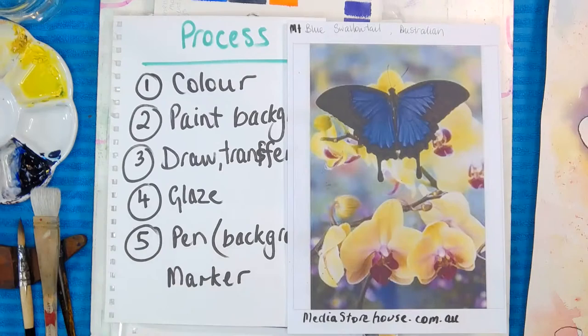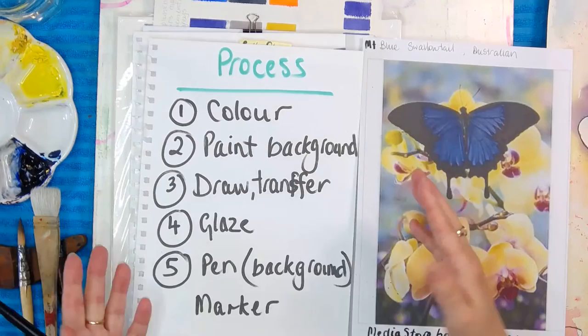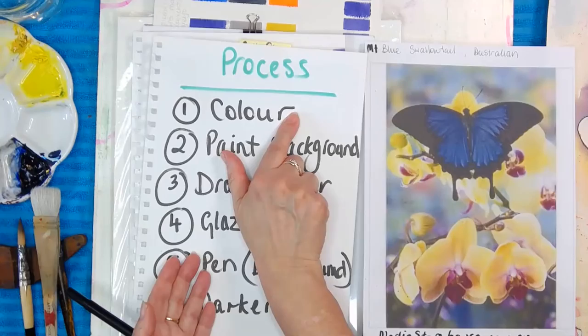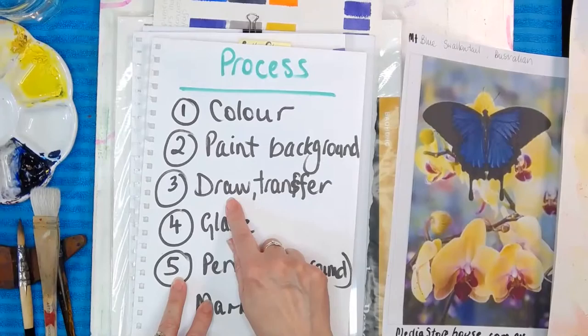Right. That's why I was going to talk about colour first. Normally, for me, composition is number one. But today, because I'm following this composition, because I've already decided on it, I'm going to make the colour discussion number one, because then we can get the background down, and that can begin to dry while we start the drawing and transfer. Then we're going to glaze.